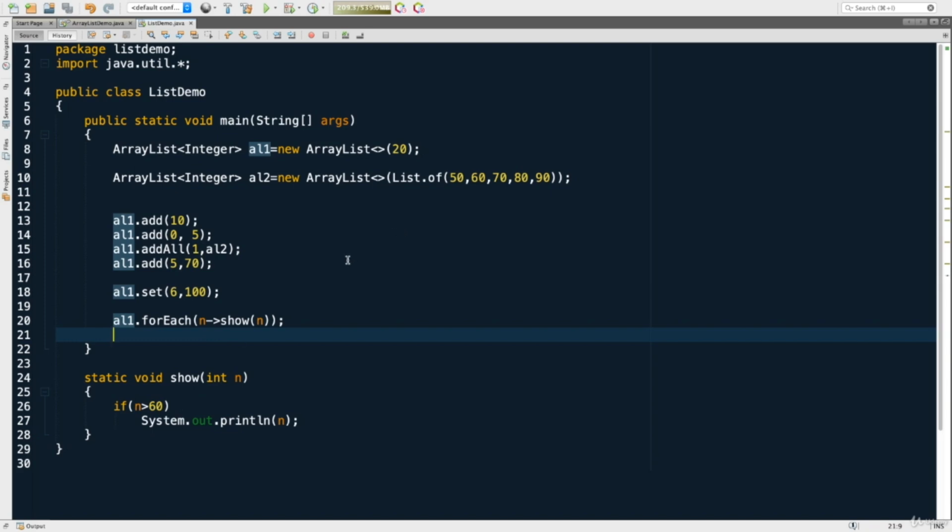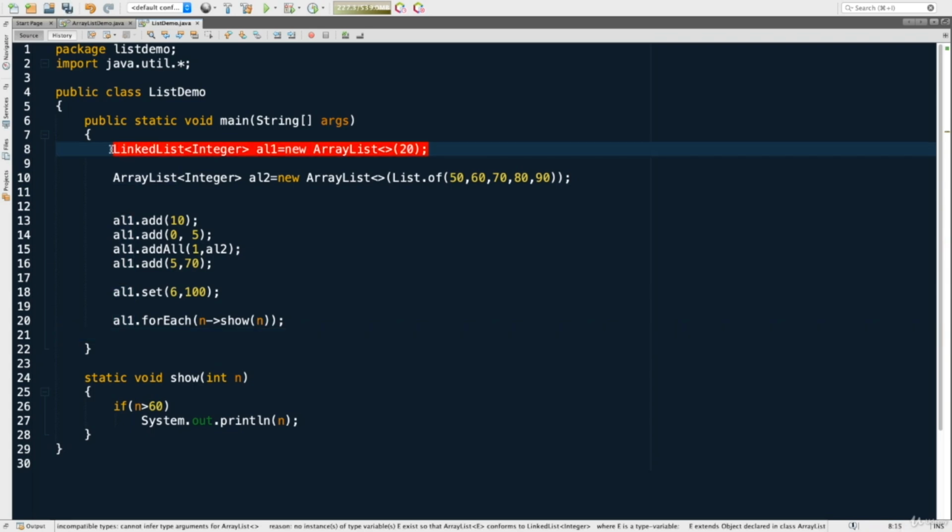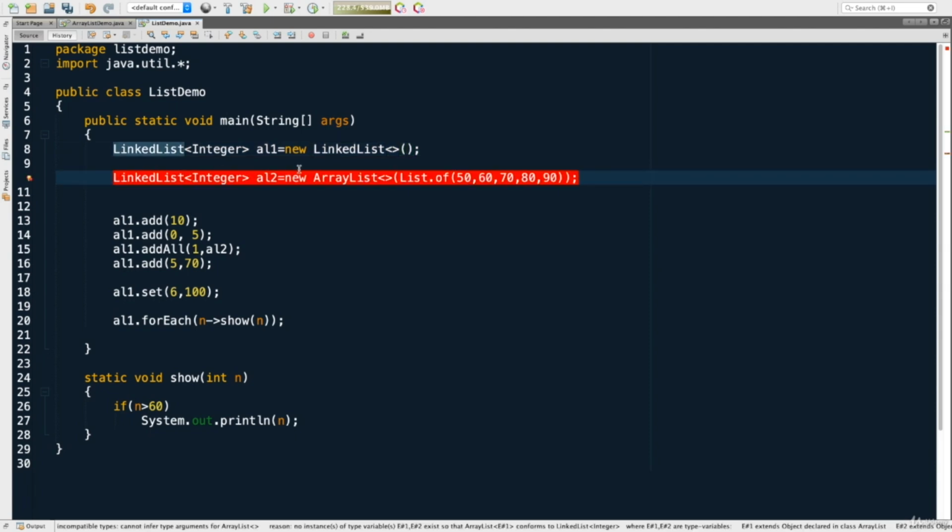Now see the beauty of Java code. I changed my mind. I don't want array list. I want linked list. I will copy this. See this, this is linked list. So this array list, I will change it to linked list. Size, I cannot mention. In a linked list, we cannot mention the fixed size or the initial size, because the nodes will be created only when elements are inserted, and they are gone or deleted once the element is removed. This also I will make it as linked list. This is also linked list. That's it. I have changed the objects from array list to linked list.